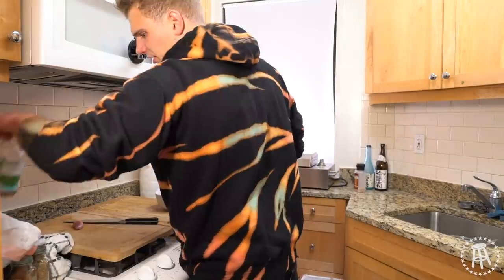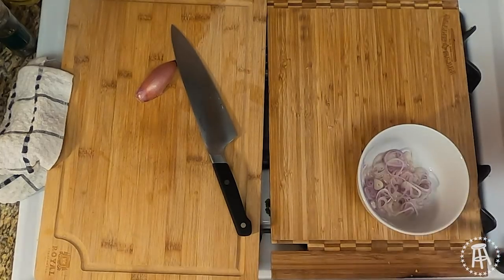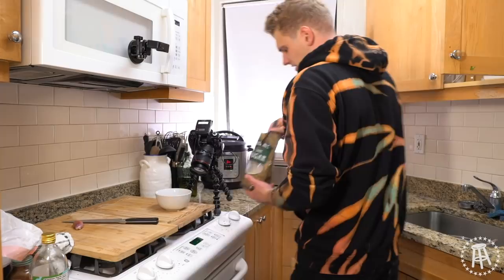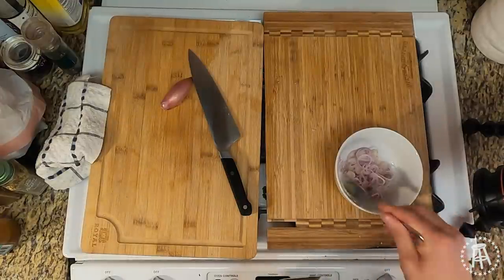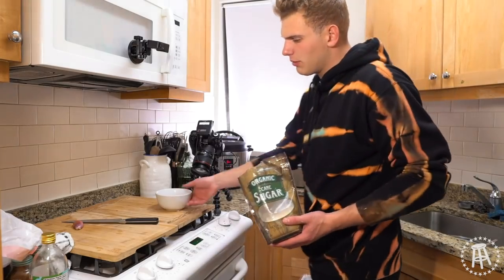Just a quick pickle. You know what, forget it. Those limes aren't that juicy. I'm going with just a little apple cider vinegar to cover that up. And then sugar, we need some sugar. Where's my sugar? Like half a tablespoon of sugar. Give that a mix. Let that pickle, let that set aside. Boom, okay, we will be back in an hour.